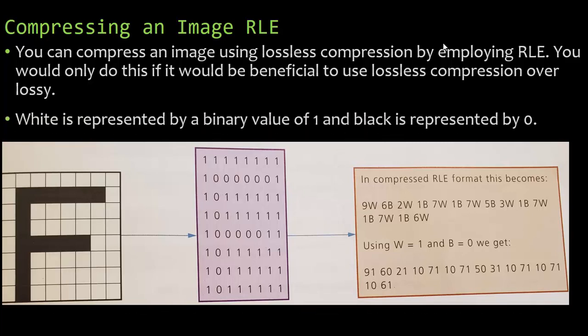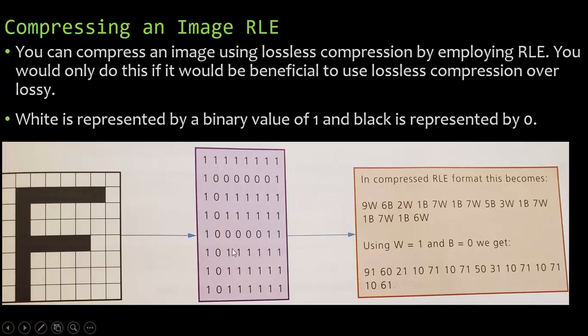Now, in this example, white is represented by a binary value of 1, black is represented by 0, and we have the character F here. If you look, you can see in this top row, we have all 1s, then we have a white, followed by black, followed by another white, and that's what the second row shows. 1, 0, 0, 0, 0, 0, 0, and then 1. And then you can see here, these next 2 rows repeat because we only have these shaded in. Now, when you look at the compressed RLE format, it can be a little confusing, but it isn't really.